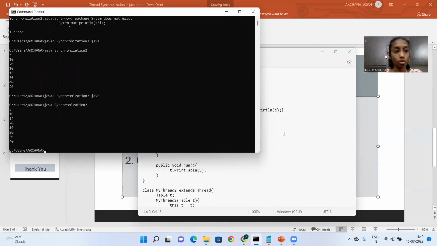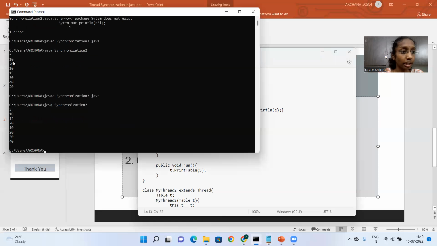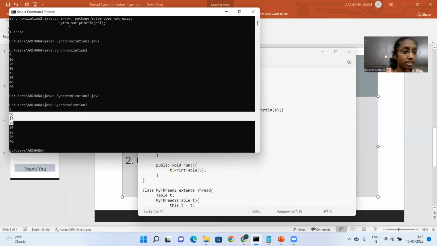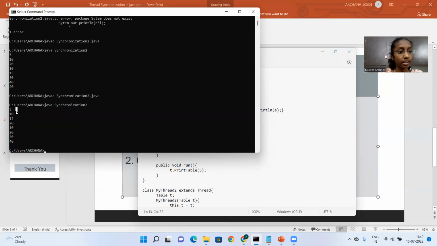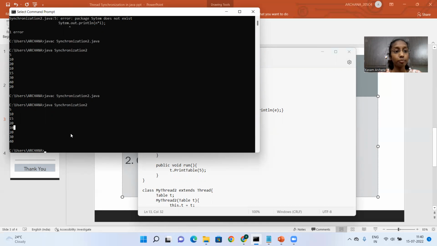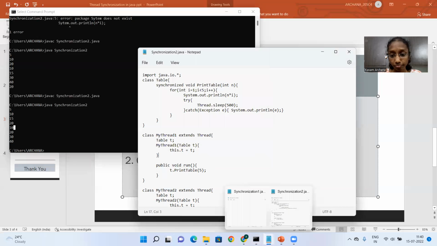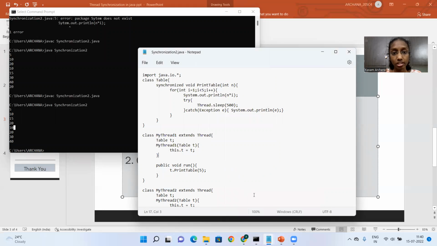Here, yeah, we have an output. Let's observe. In the above output, we have 5, 10, 20, 10, 15, with no alignment. But in the below output, we have 5, 10, 15, 20, then 10, 20, 30, 40, which means thread 1 is executed completely first, and then thread 2 execution started. Here we can observe the alignment of the threads, which means this is a synchronized method. So this is all about the synchronized method.